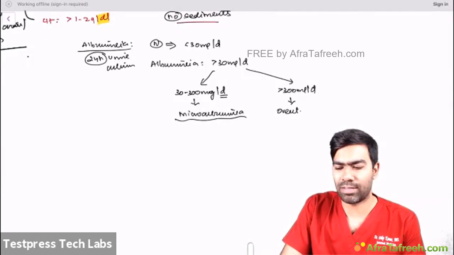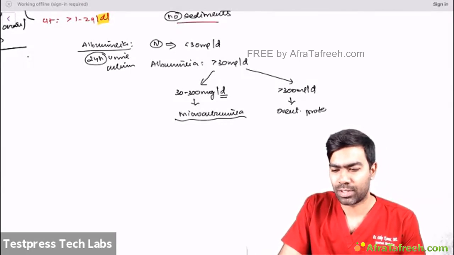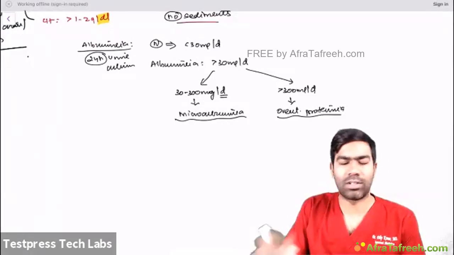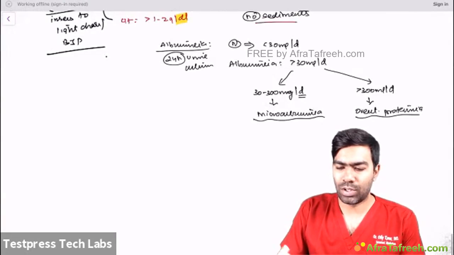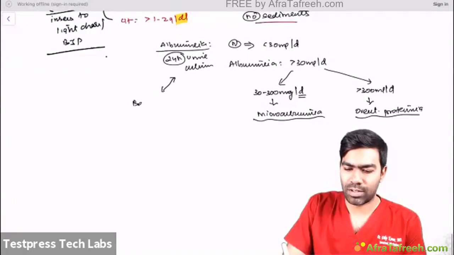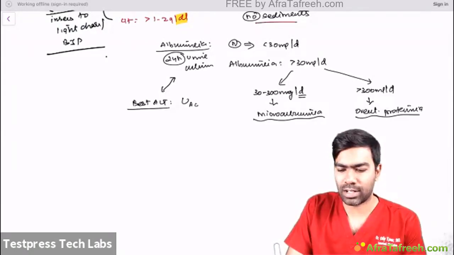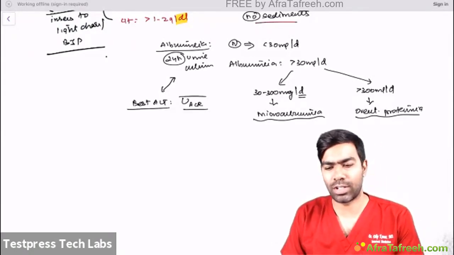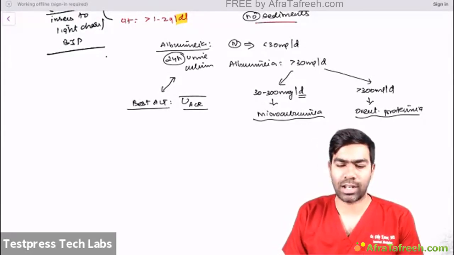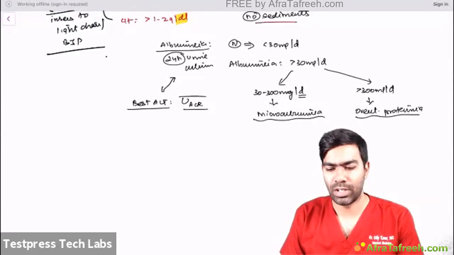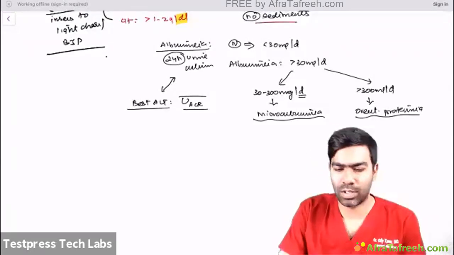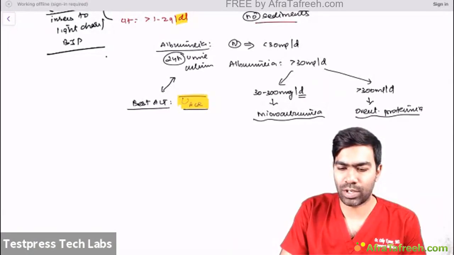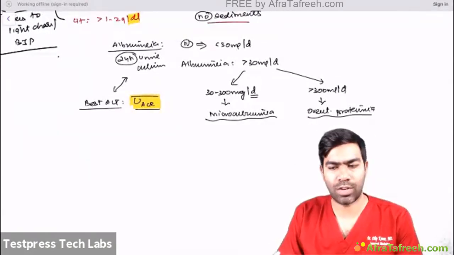Now, albuminuria doesn't have any special value here. It's overt proteinuria. It's just protein that's coming out, so there's no special name for that. Now if they ask you the best alternative or surrogate marker of 24-hour urine albumin, that is urine ACR, the albumin creatinine ratio. For 24-hour urine protein, the surrogate marker is the urine protein creatinine ratio. The best alternative for the gold standard 24-hour urine albumin is the urine albumin creatinine ratio, which acts as a surrogate marker.